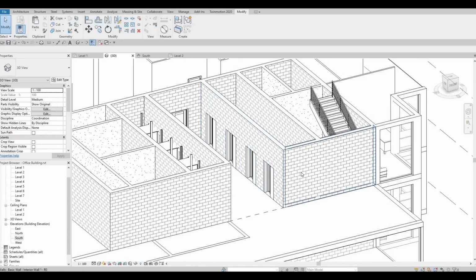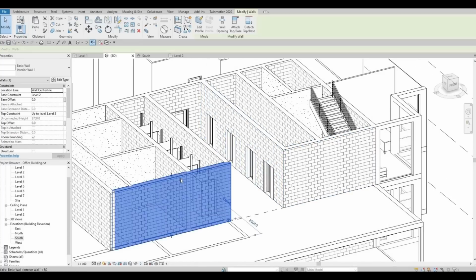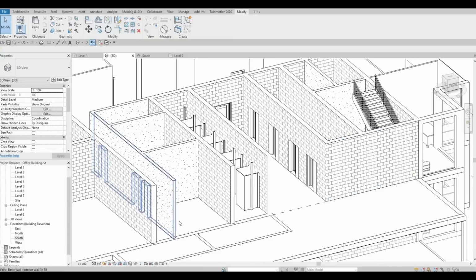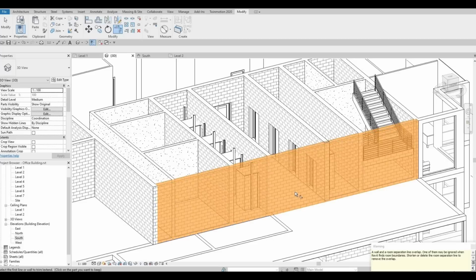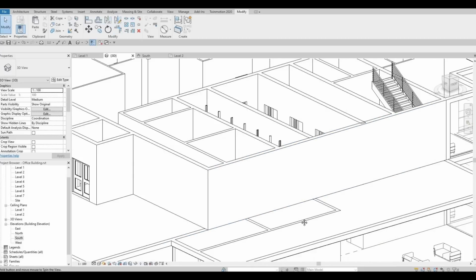What we can actually do as well is we could delete this wall and then trim this TR because now it needs to be like that.